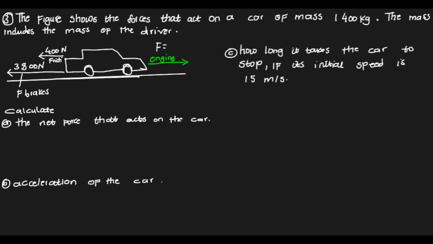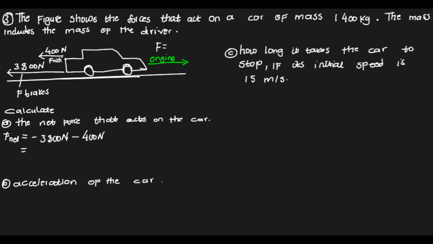Now, whenever you have the force produced by the brakes and the force produced by the friction force, these two forces must be added. They need to have a negative sign because they are pointing in an opposite direction compared to that of the engine. For us to find the first question, which is question A, we are trying to find the net force. So here, the net force for the first part, the two forces, we have negative 3,800 newtons minus another force of 400 newtons.